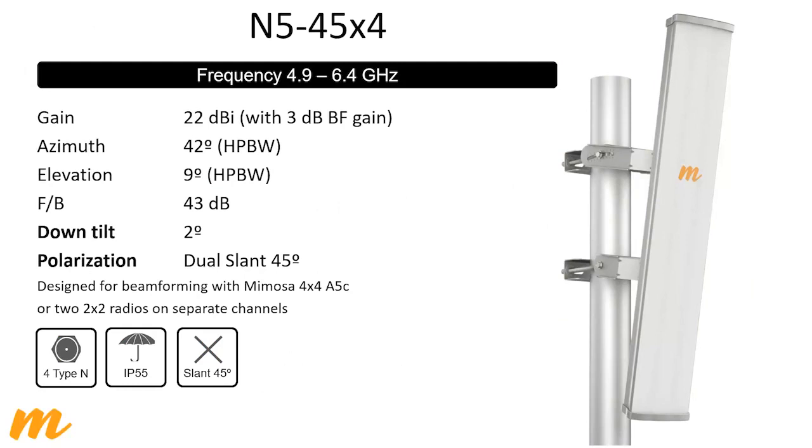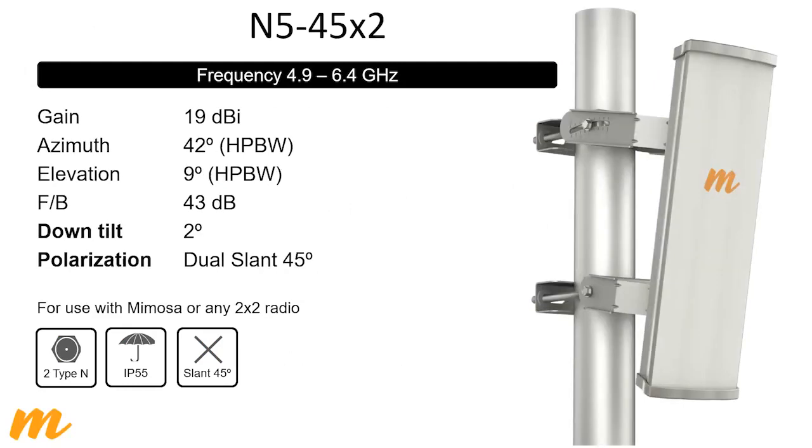And sorry, let me just go back here. What's really nice about these little ones, the two port, is that you can actually pair them with third party devices such as your Ubiquiti and your Cambium. I'm not exactly sure which client devices or access points can be paired with it, but I do know it's third party compatible. Obviously that's for you to make sure that you find out before you pair anything together.